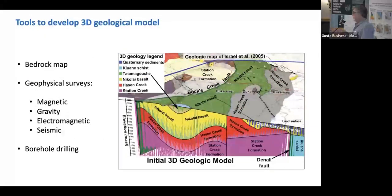So then the next steps are, okay, now let's use these tools to try to target and see where can we find things. Where can we find a potential resource? And of course, heat doesn't travel very well. So you can't find heat 50 kilometers away from here, put in a pipe and say, I'm going to use it in Whitehorse. By the time it gets here, you'll lose a lot of heat. So if you want to use that heat, it has to be pretty close, if not in your community.